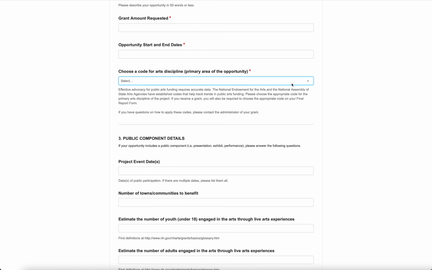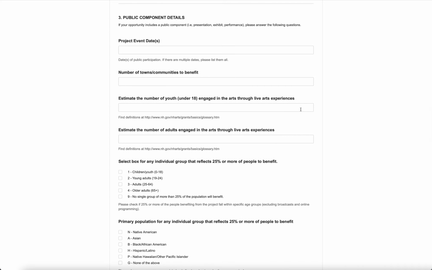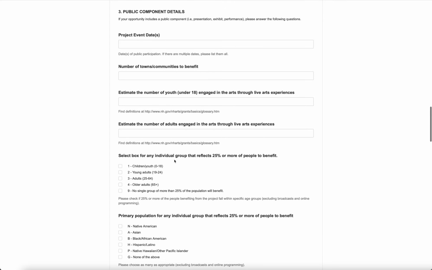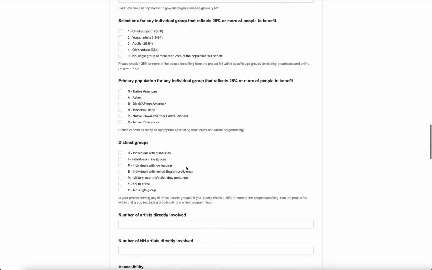This might be a little bit different than the primary area of your creative work, and so you want to give us the code there. If your opportunity has a public component, say there's going to be an exhibit or a concert or some reading, some kind of a public component, you want to tell us all about that. The opportunities don't have to have public components, but if yours does, please fill out this section.